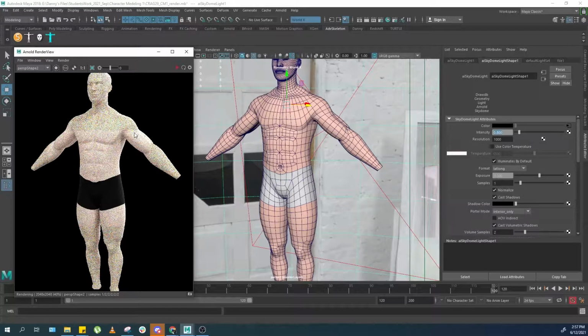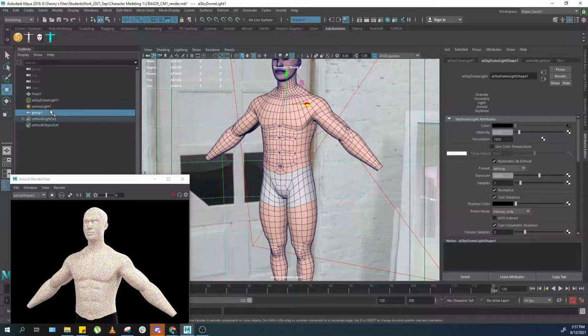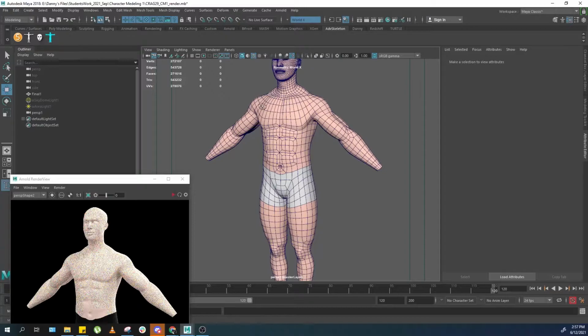So let's say if you don't want to use this HDRI, maybe we can try to use the standard 3-point light. The good thing about using HDRI is you get the environment lighting. If you use HDRI, it has the whole environment lighting and the reflection, so the character looks a bit more realistic. That's why I talked about HDRI first. So let's say if you don't want to use it, you set the standard 3-point light.